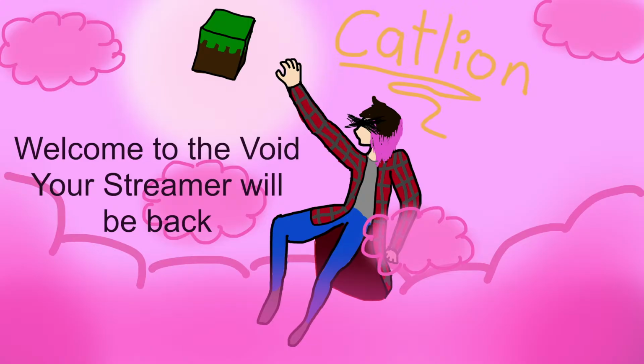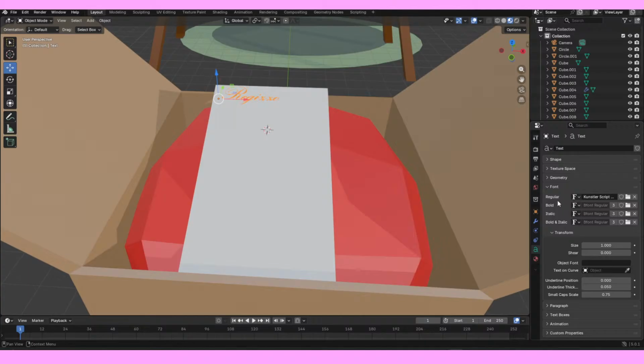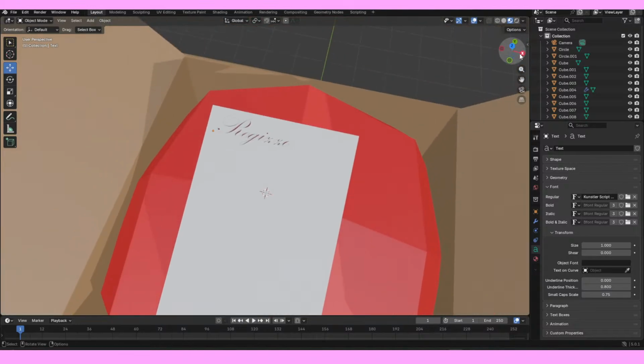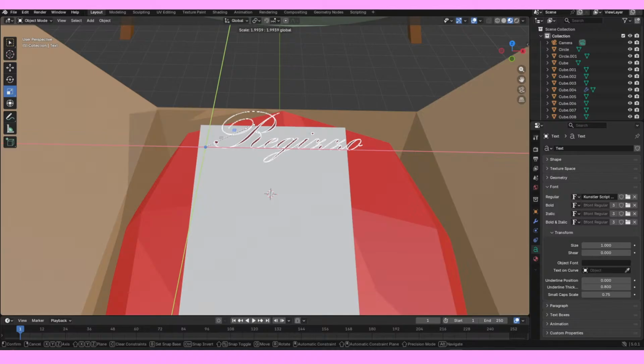All right, I think I found a good one here. All right, come back, chat. Come back from the void. I think this one's not bad. We might need to make the thickness a little bit bigger. It's not bad. It's just really thin, so I'm worried that it may not be legible. You know what I mean?